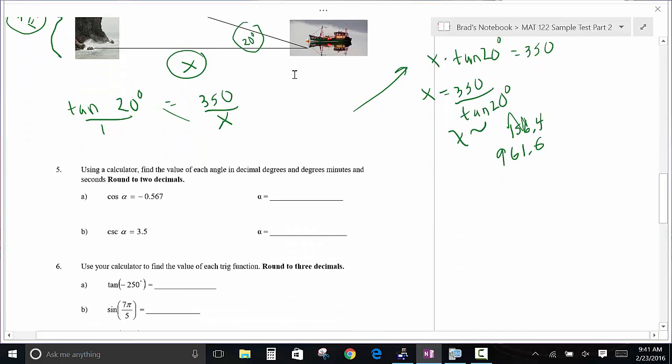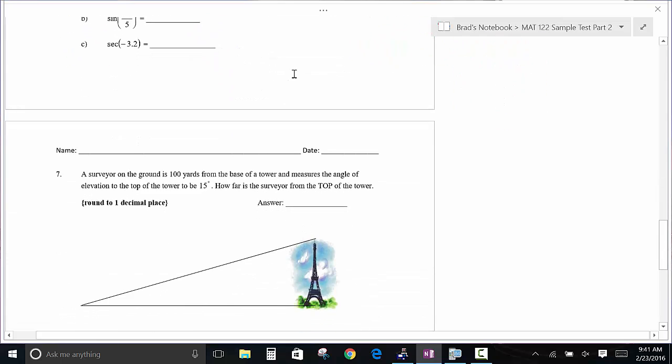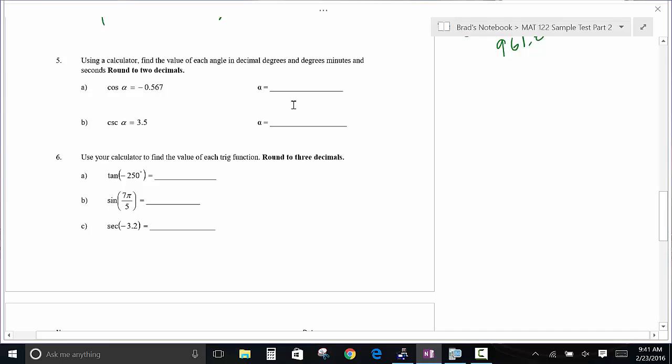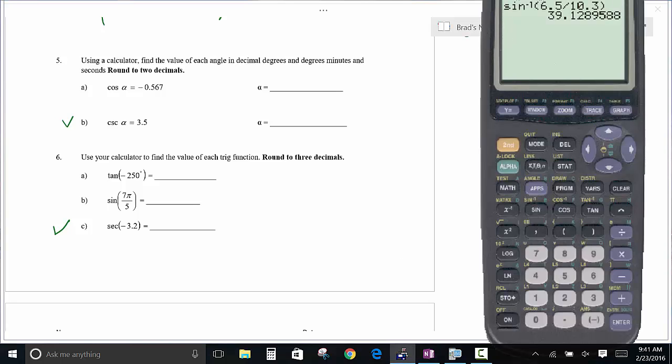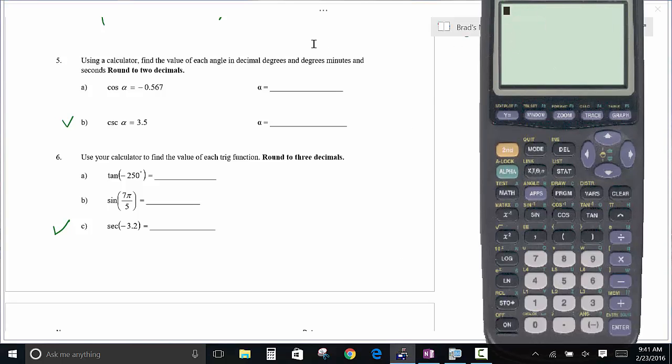All right, a couple other things here. These are all just basic calculator things. One thing I definitely wanted to go through, because there's kind of a problem area, particularly on this one. That's one of the most commonly missed problems on this, as well as this one. So let me display the calculator and run through how you're going to do these. First of all, on this one, notice that I want the answer to be in degrees. I want it in decimal degrees, minutes, and seconds. So this is a problem that you're learning how to do totally on your calculator.